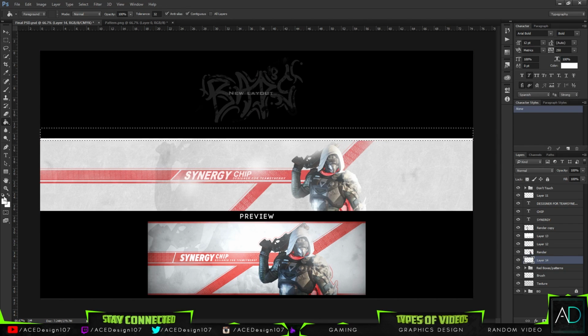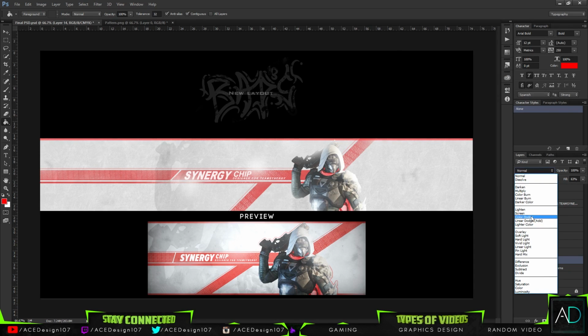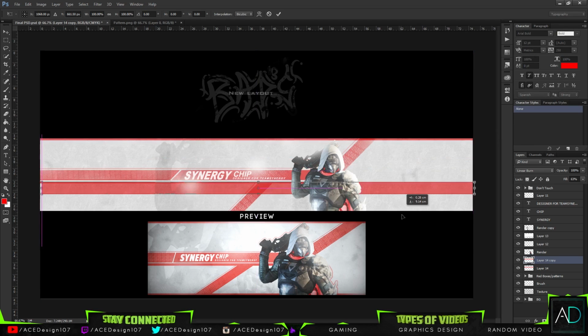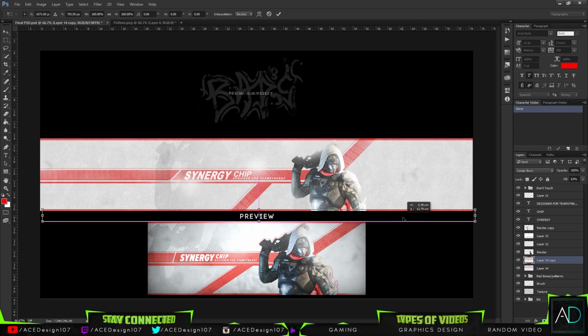And fill this one in with red. And bring down the fill, and also put this on linear burn. And you can Control J this one. Something like that.